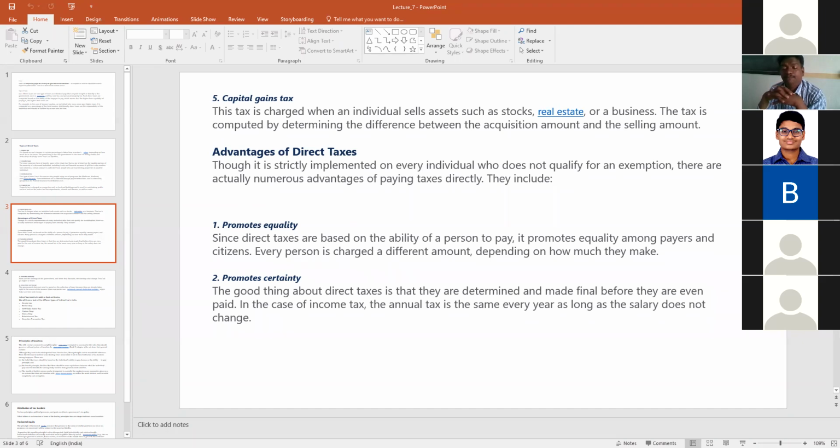Under SEBI, in India, we have two big organizations. One is the National Stock Exchange, NSE, and the other is the Bombay Stock Exchange, BSE. You all know that, right? NSE and BSE. Yes, sir. So SEBI is an autonomous body. They are the sole authority for controlling and regulating NSE and BSE.